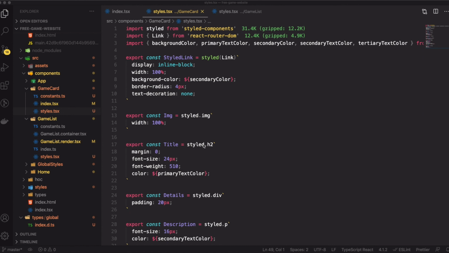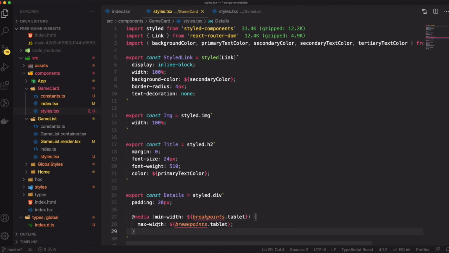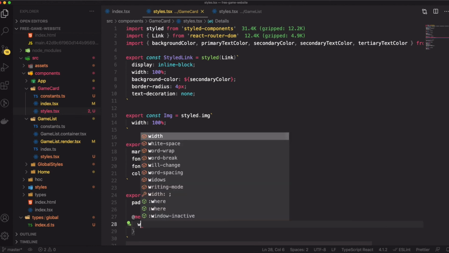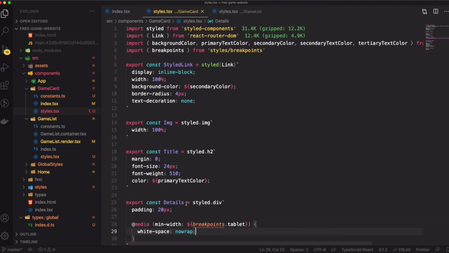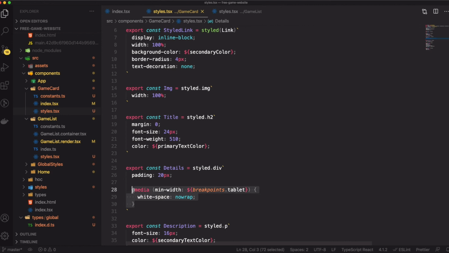So in order to truncate the text, in our details, I'm gonna paste the breakpoints here, and I'm gonna make the white space no wrap, and I'm gonna mark this important. I'm gonna do the same thing for the title.